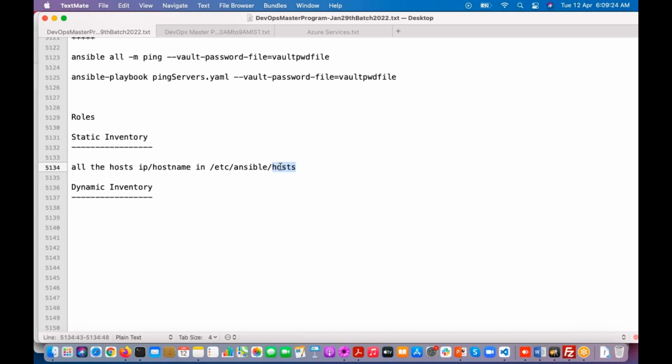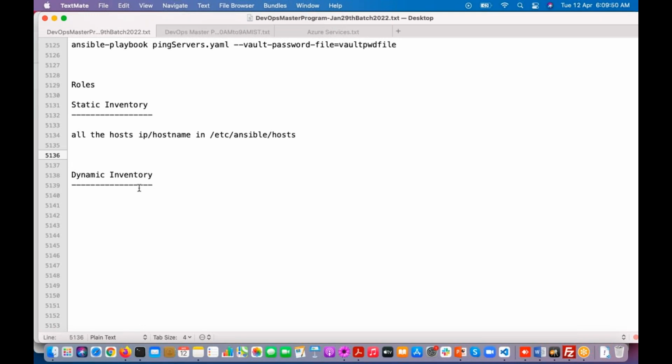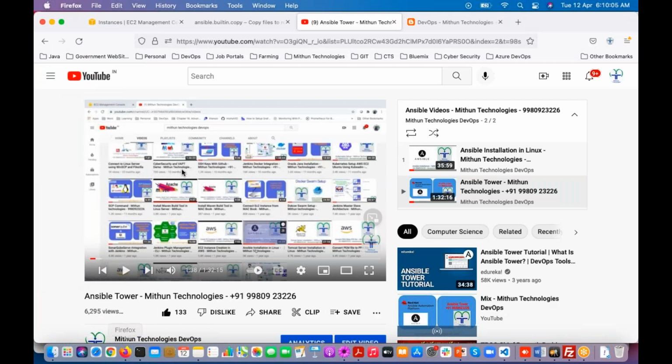Manually we open this file and add the host information, the host IP address, or we remove the host information. If it is required, we add it; if that server is not required, we remove it. It is done manually. Instead of that, I want to get all the host information dynamically. Suppose I am using an AWS account, right?